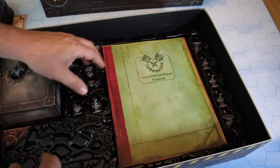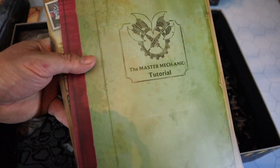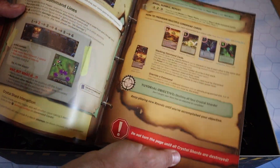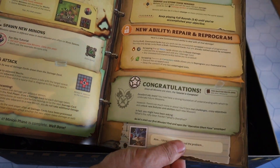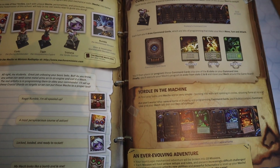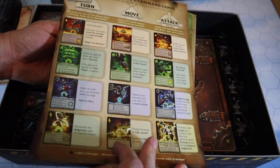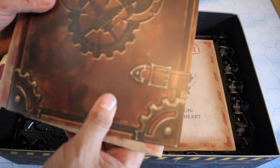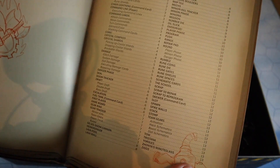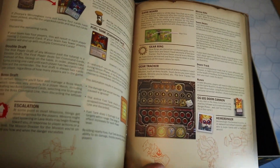Let's have a look at the tutorial. It's wonderfully nicely laid out with big text and big pictures. I don't think it's a very difficult game to learn, maybe a difficult game to master. It's only about ten pages long, with really nice illustrations. We also have a turn order sheet. Then we have the Master Mechanic Field Guide textbook - this is essentially the rulebook. We have about thirteen pages of rules, which is not a lot for a game. Again, absolutely beautifully laid out with stunning artwork.